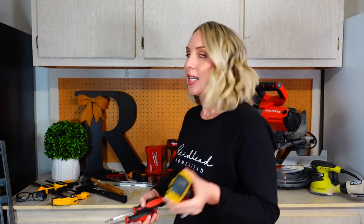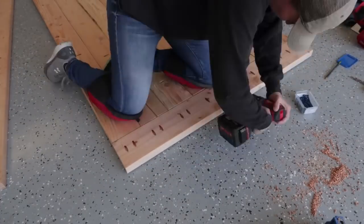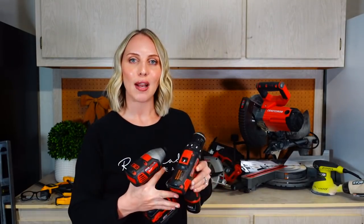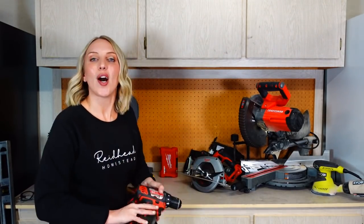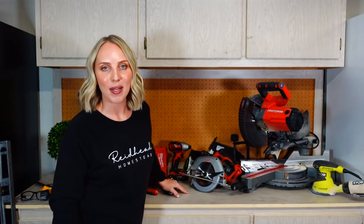My next recommendation would be some drills. And this is the best time of year to get drills — holiday sets from brands are going to start coming out and they usually have awesome sets where you can get a regular drill, an impact driver, sometimes even a circular saw, a bit set, and chargers. You can really get a good deal, so be on the lookout. They also make really good gifts. I am always saying, why are we buying newlyweds cake pans and toaster ovens? Stop that — it's about the tools. They will thank you forever. Definitely when you're getting started as a newlywed couple, tools are something you're going to want to have.